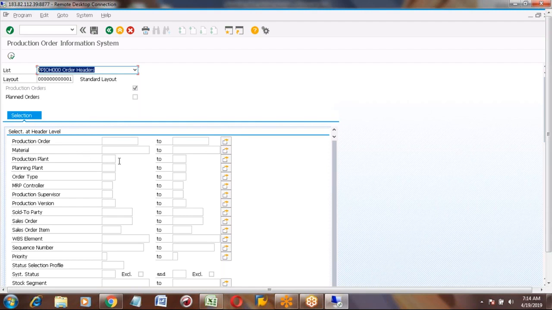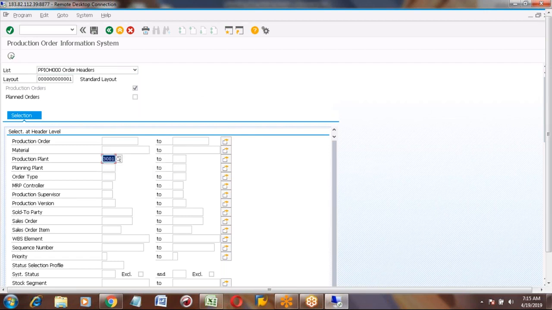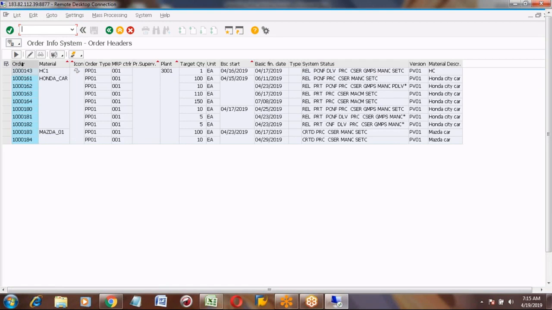Okay, so here you can enter the plant number and just execute. All these are your production orders.